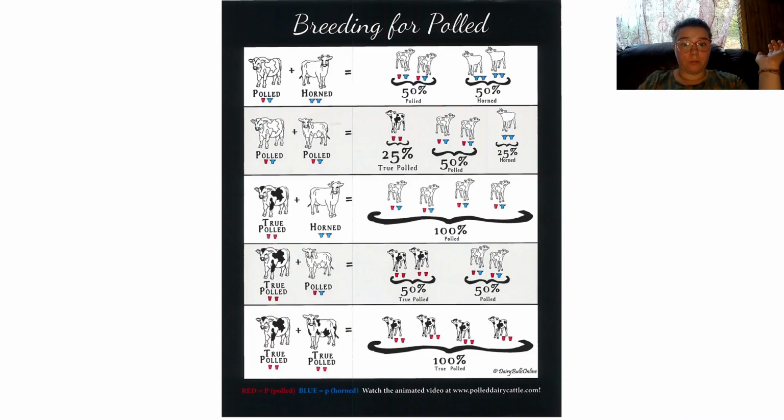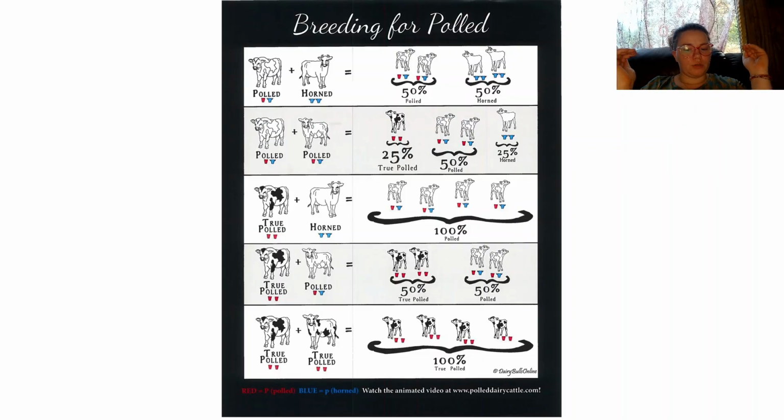Another example from the cattle world is polled. Polled is not having horns versus having horns. In this case, polled cows are dominant, which is important to this thing. You can also, if you're practicing, do stuff like this and do fun little charts like this. And I will actually be working from the bottom up because it makes the most sense in my brain on how I explain it. If you want to pause the video and just see what you can come up with, that's great. Good educational tool.